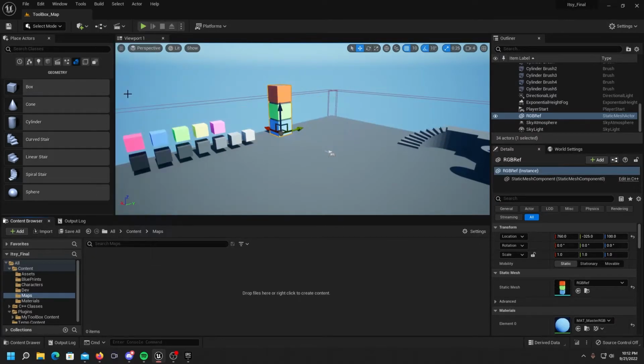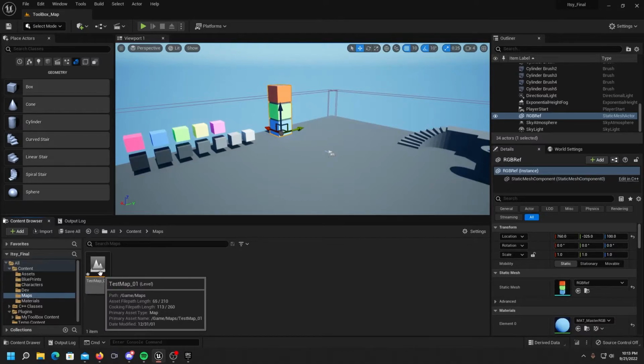So I go to level, and then, all right. So now I've got a test map set up. Now, when I enter this project, at this point in the process, I want to just go to this test map. I don't want to load up the temporary map or the startup map that it does. I want just my test map to pull up first.